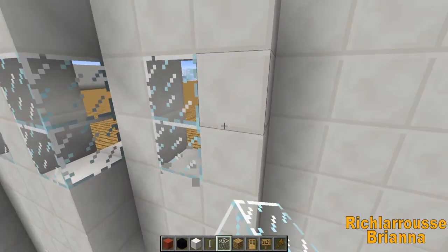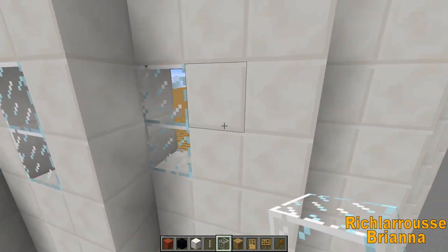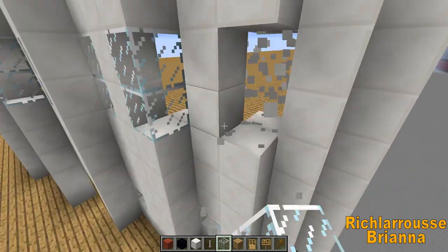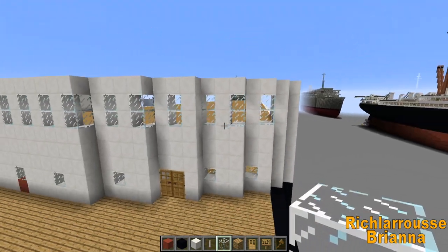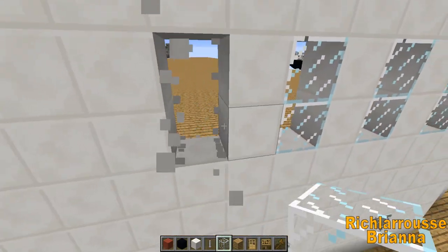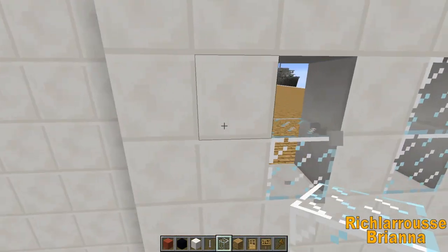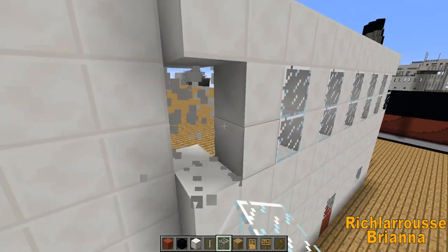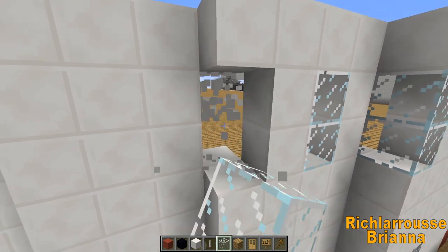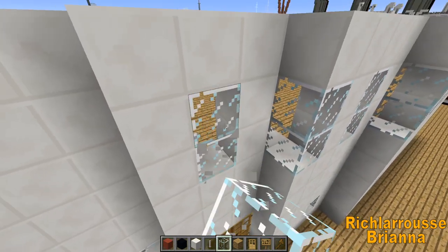Just build windows sort of every other block like so, across the front like that. Not brilliant, not perfect, but it'll do. So you've got windows like that. I just did the same the other side quickly. Not the most attractive design, but it's a thing.